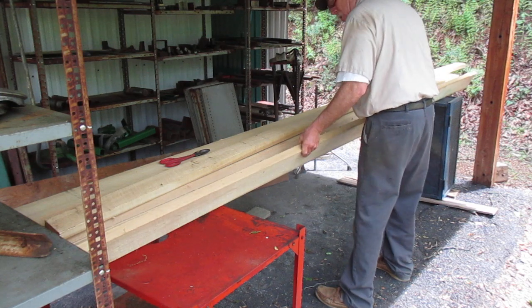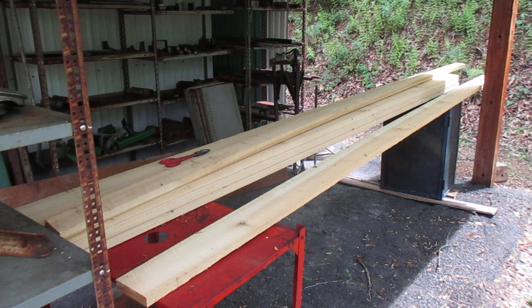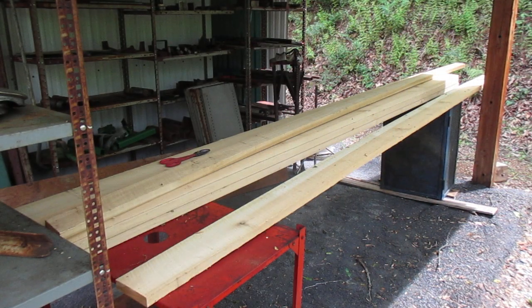I'll just set them in here - that ain't too bad. That thing looks taller than six inches though. I better get a tape out. Like I said I'm not a builder. I guess we cut this as a six-inch opening here. That's six and a quarter. Hopefully over here it's six and a quarter - six on the money. Holy cow, I can't believe I cut that good - that's not like me. Let me get a long screw out. I need a three-inch - that one's only two inch. All right, I got a couple three-inchers.